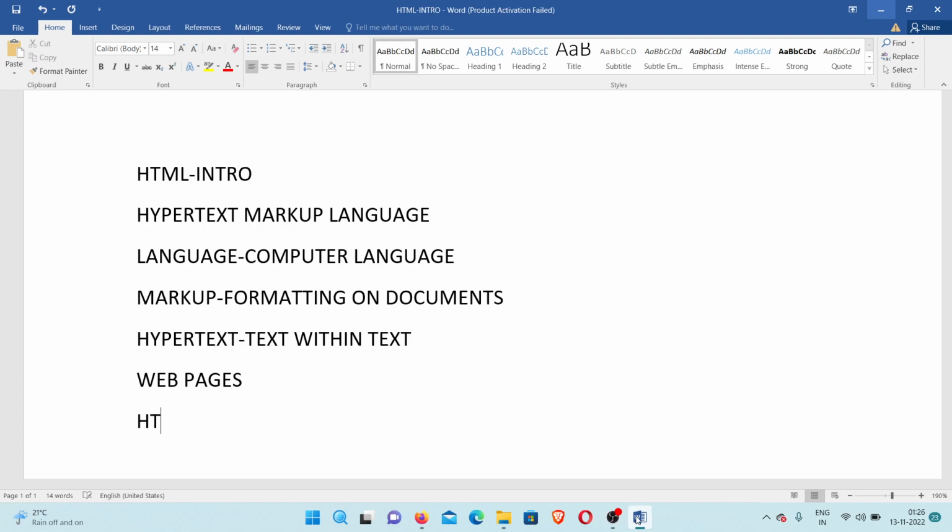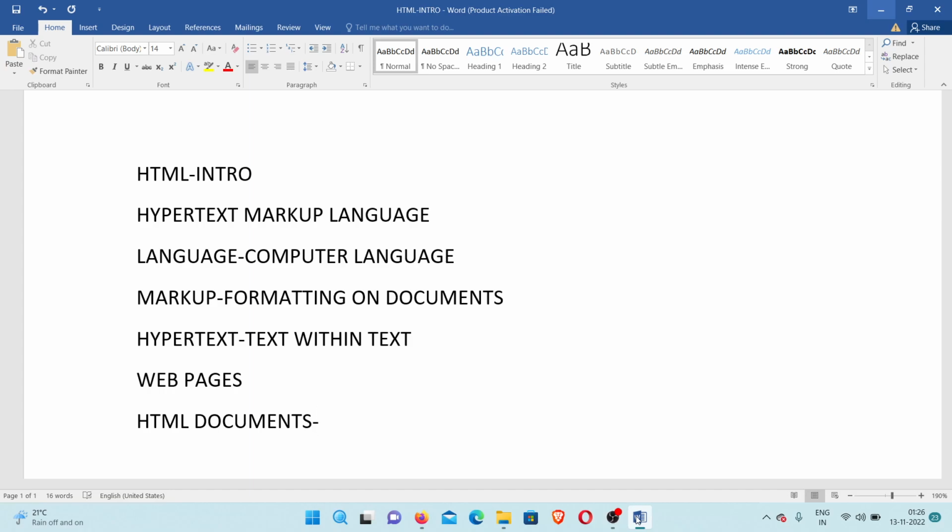What do you mean by HTML document? Generally, a document is made up of many pages. Here, pages mean many web pages.